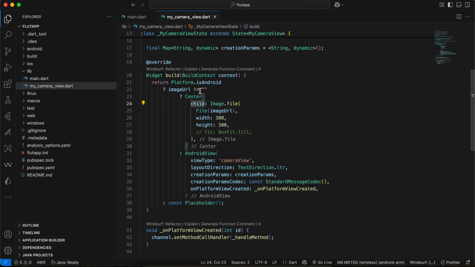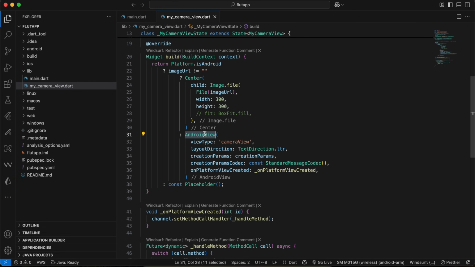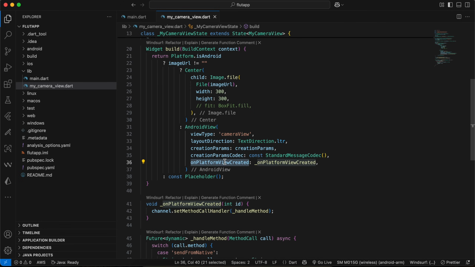Here you can see if image URL is not equal to empty, that means the image has been captured. Then we display the image using Image.file, passing the file image URL and setting the width and height as well. And here we have the Android view, whose view type is camera view. This Android view will display the live camera view as well as the take photo button. Here we set the layout direction, creation param codec, as well as on platform view created.